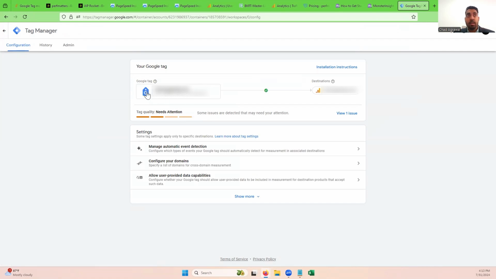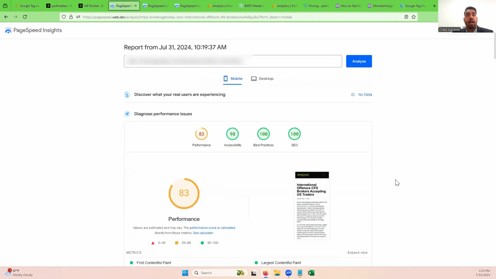You basically can get data on your Google tag or your GTAG.js and send it out to different destinations. Those destinations can be Google Analytics, Google Tag Manager, Google Ads, and Google Campaign Manager 360. So there are a lot of different options of where you can send that data just off of that one tag. It really does make sense to use one tag: it saves on speed, and you're loading less JavaScript. As you can see here, this is what happens when you load just one JavaScript instead of multiple.